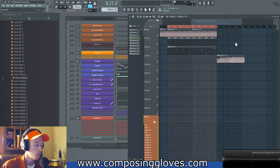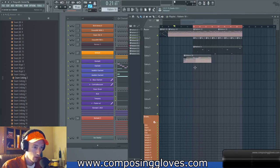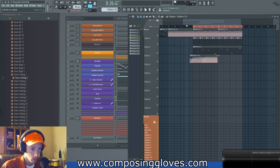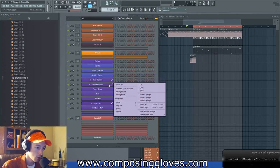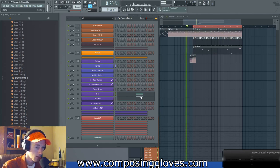Where's that timpani roll? I want the timpani roll. I don't want to have to rewrite all the notes though, because I'm lazy. I don't know if that's lazy. Just don't want to do that. I'm going to go like this. Make unique. I'm just clever. It's different. Cut, cut, cut, cut, cut. Leave. I think that's it.